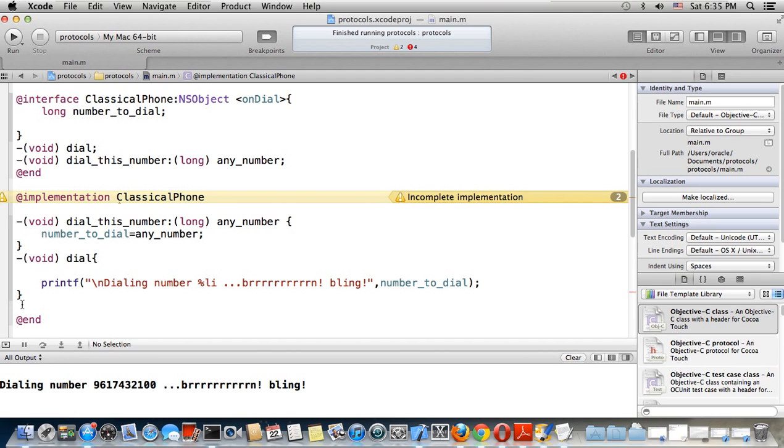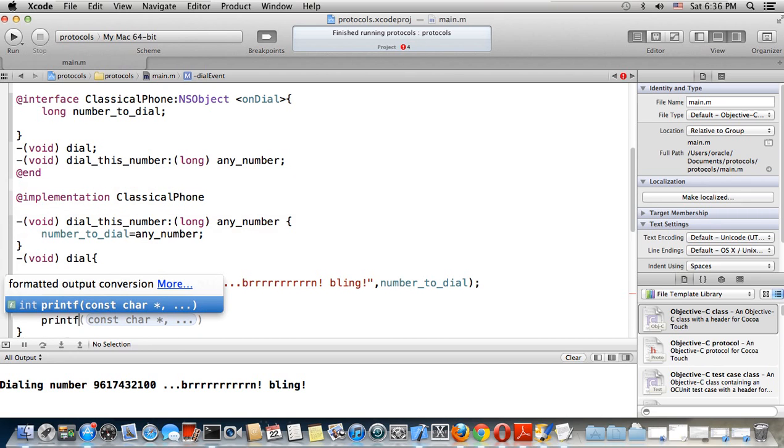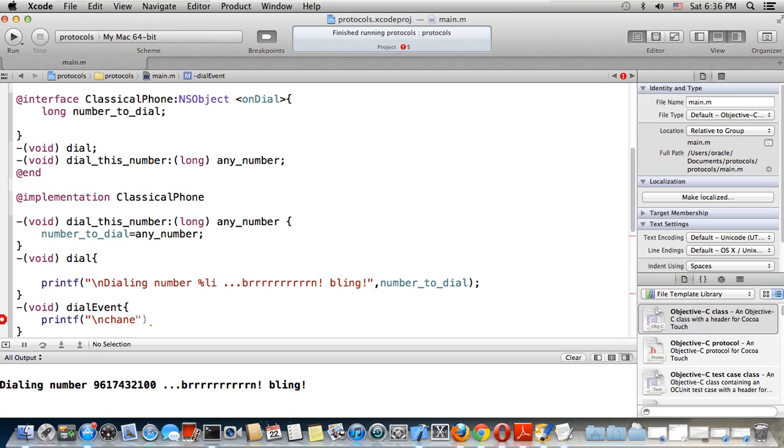Because I use the protocol, just to make it complete, I just say void dial event, and then I'm going to printf, on a separate new line, changing the tone.